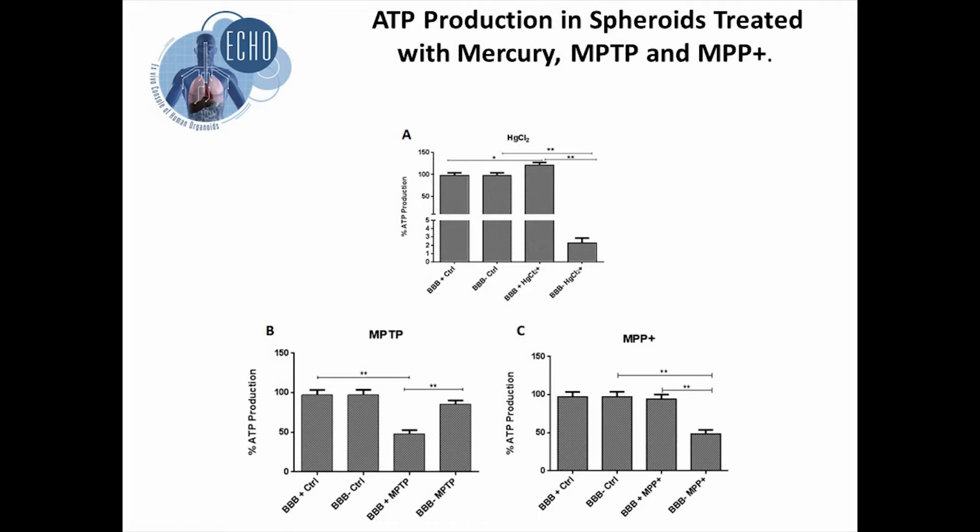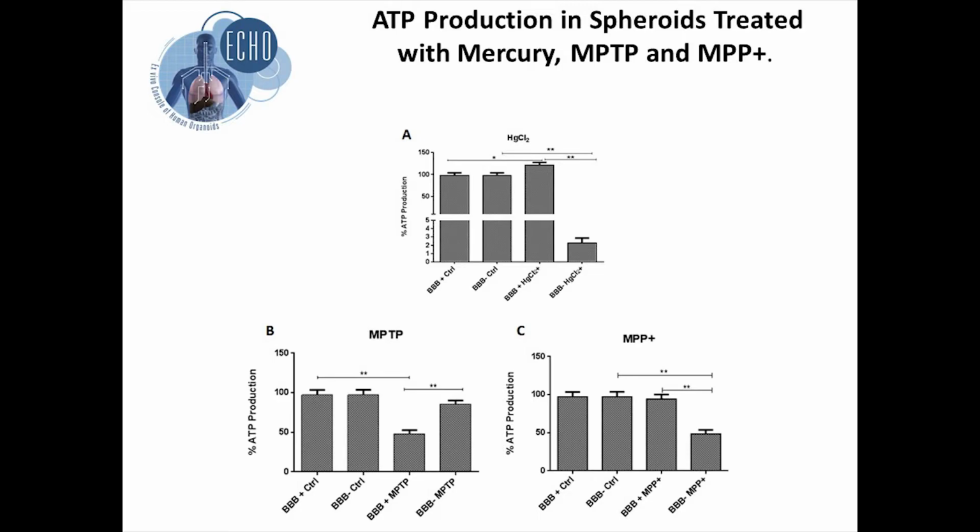MPTP is a prodrug that is not toxic to neurons and crosses the blood-brain barrier just fine. It's metabolized by astrocytes, which are associated with our blood-brain barrier. The way we make the blood-brain barrier is we mix astrocytes, pericytes, and endothelial cells and coat that on the surface of the organoids. The astrocytes and the pericytes condition the endothelial cells to form those nice tight junctions. The astrocytes will convert the MPTP to MPP+, which is neurotoxic. But MPP+ does not cross the blood-brain barrier.